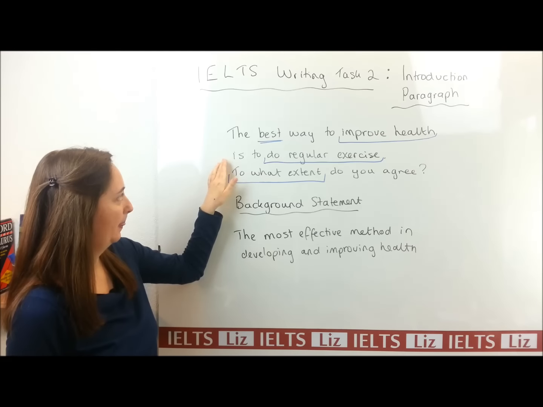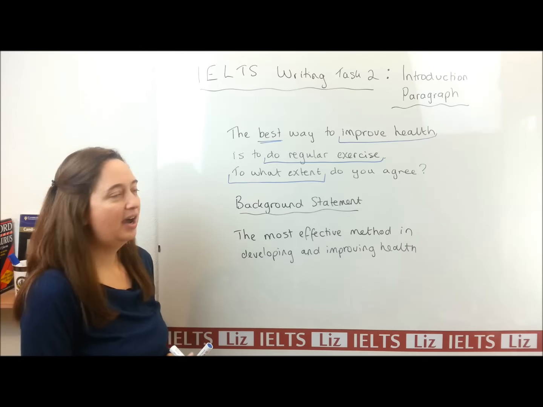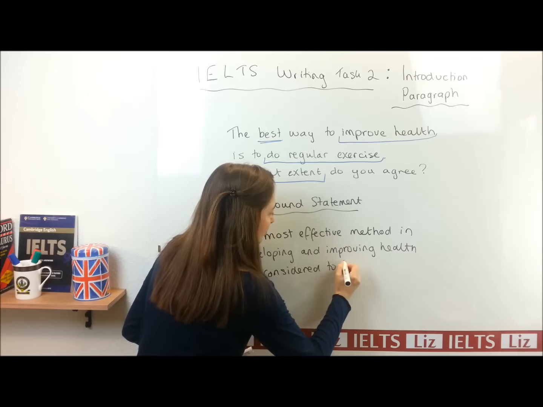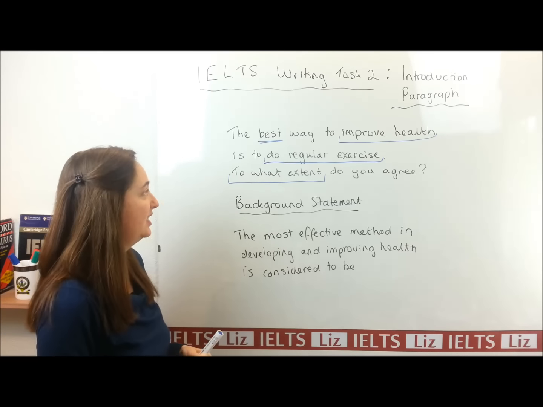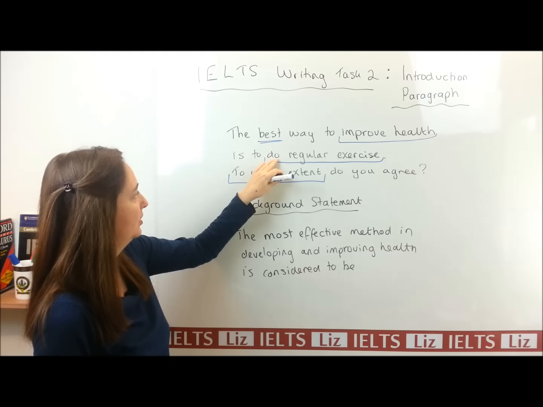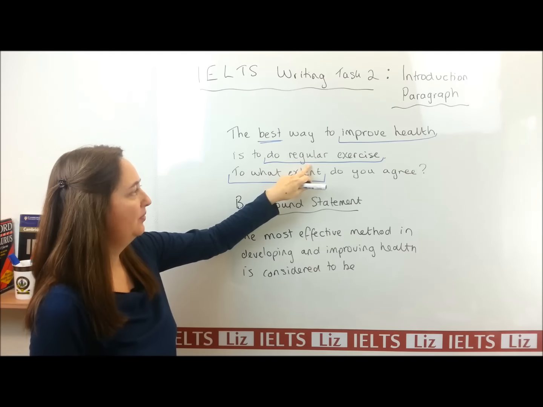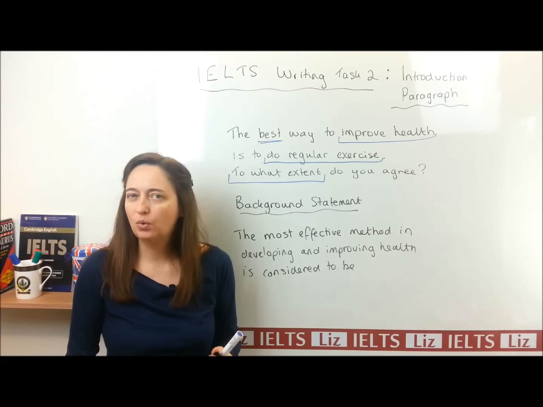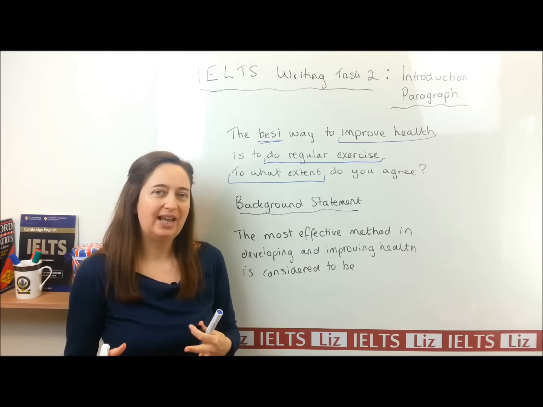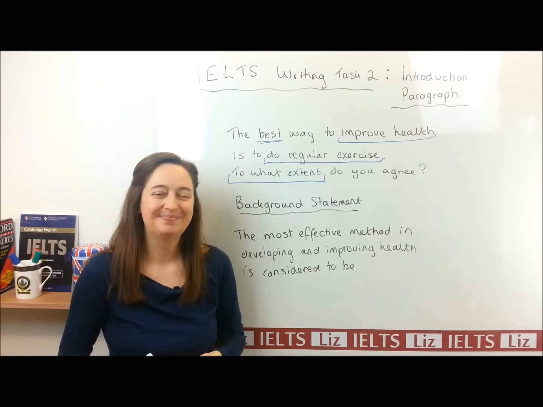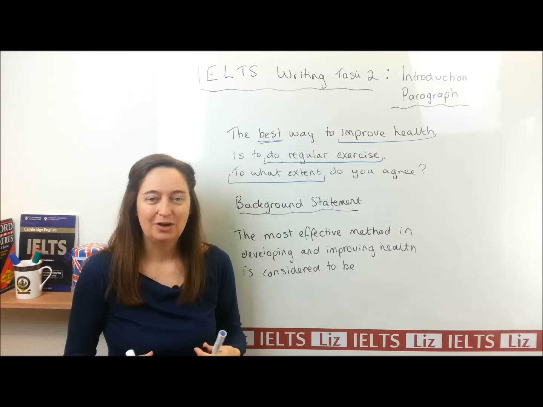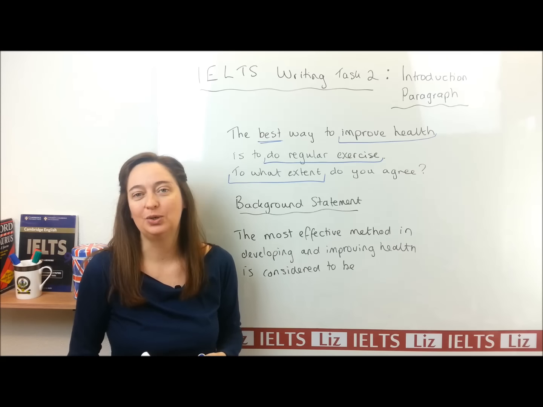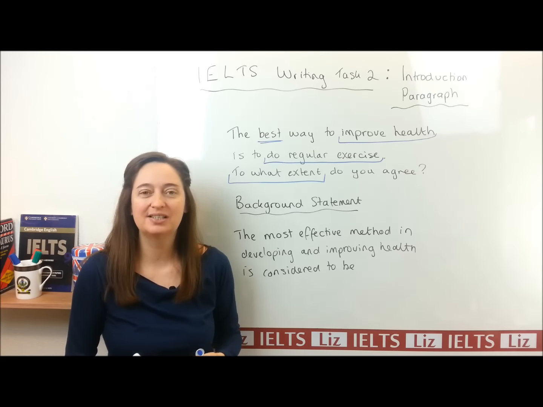Now we need the next bit. They say is to do. I will say is considered to be. Is considered to be, so I've changed this part for considered to be, and now we've got regular exercise. Now exercise I want to keep. I don't want to use sport because sport and exercise are not really the same thing. Sport is a game. Often it involves a team. It involves equipment. Exercise is something you can do on your own. It's not a game. It's just some movements.